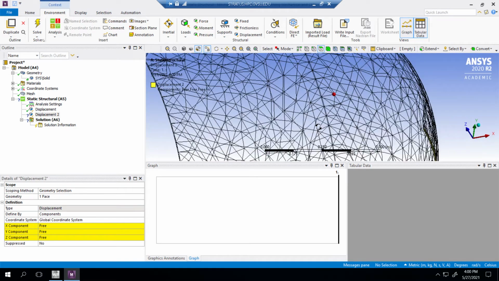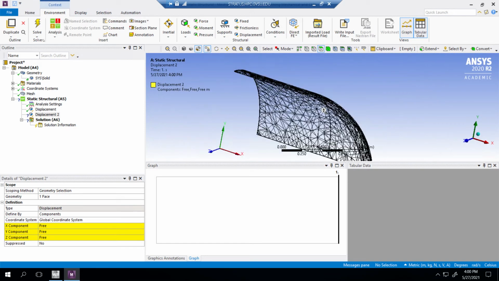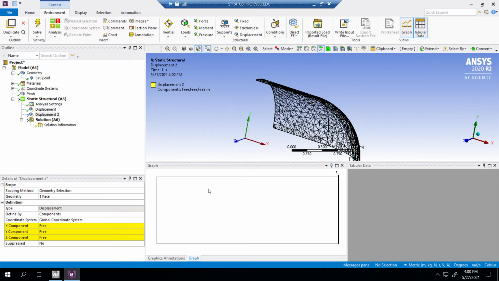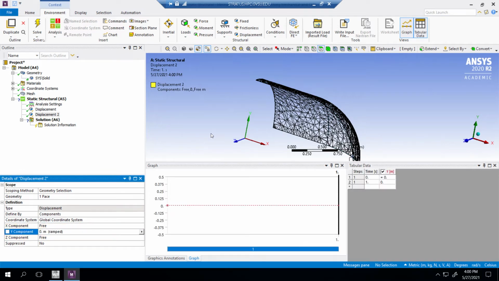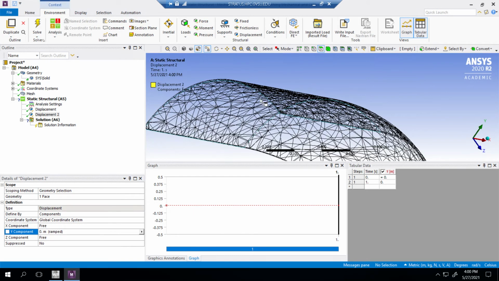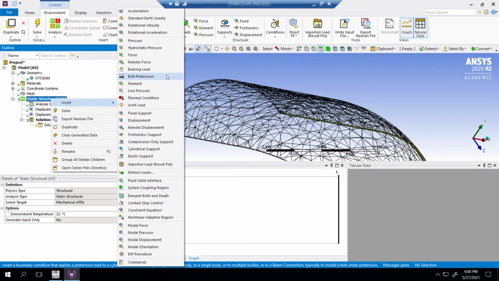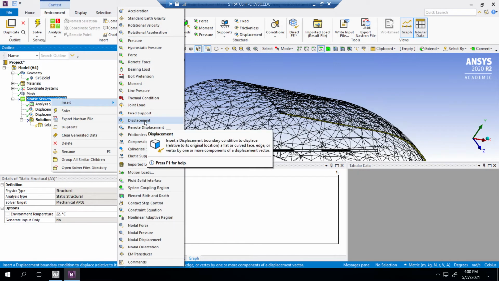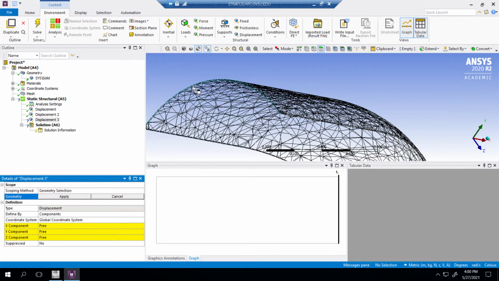This one shouldn't move in Y direction. And then this one shouldn't move in X direction.